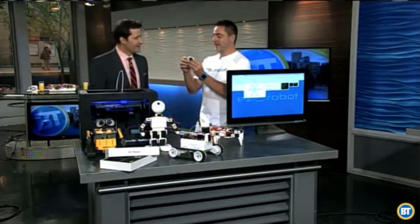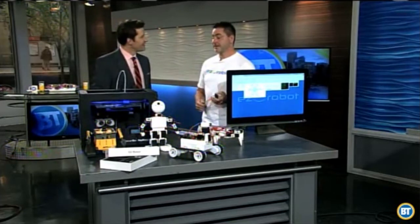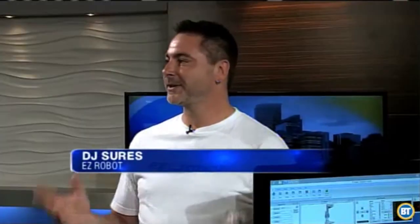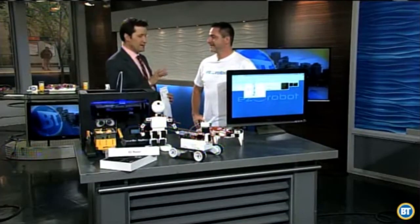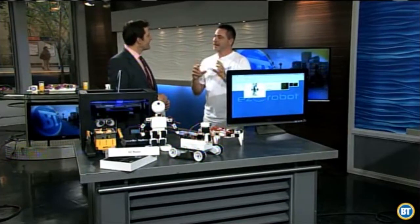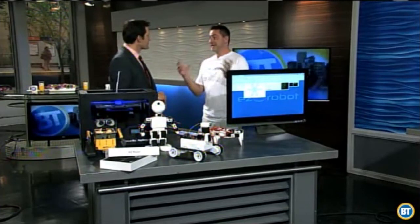We're printing a bracket and one of these pieces here. This works well for educational systems because they can design their own components, submit them to our website, and share them with the entire world. People can design the robot and put it all together in 3D software — so you could call the robot TED, and then other people could use the TED design to make their own TED. And because it's 3D, that design is shared to other people, so anywhere around the world they can see that 3D design and the assembly process.